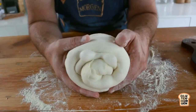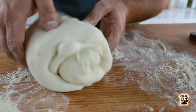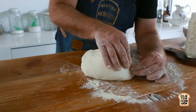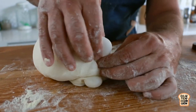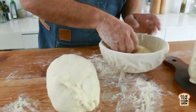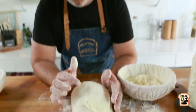Look at all the bubbles that we have. This means that we have a very good fermentation. Now, what do I do with this? I will just pinch it like this and make a stitch, okay? This way, and I'll do this on the other side. This will help the bread to have a better shape, and the gluten will be stronger. At last, we have to put some flour or semolina on top of it. This is going to be the crust of our bread.